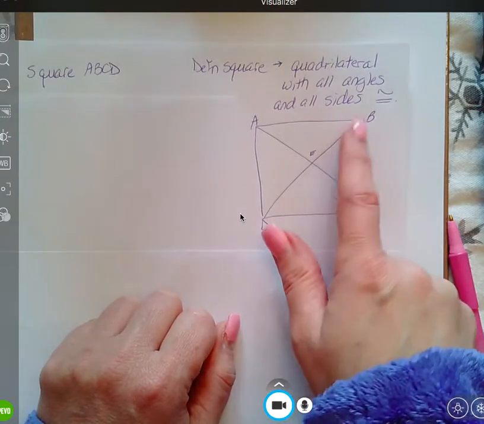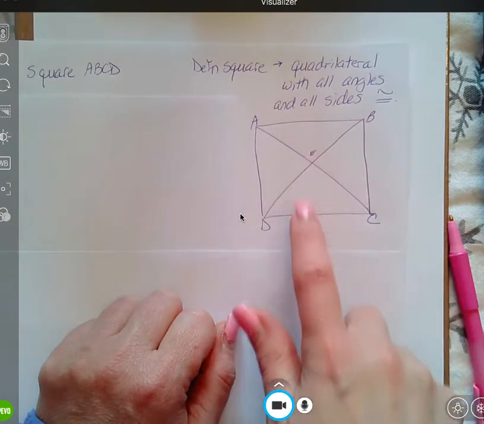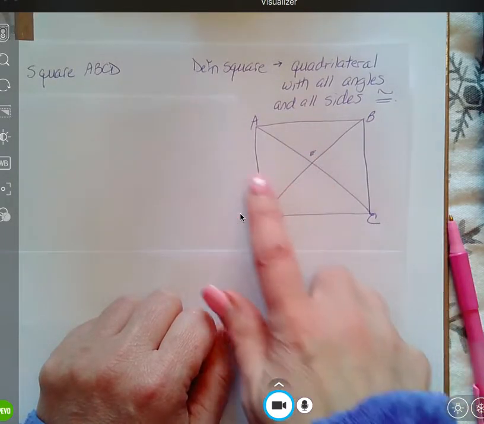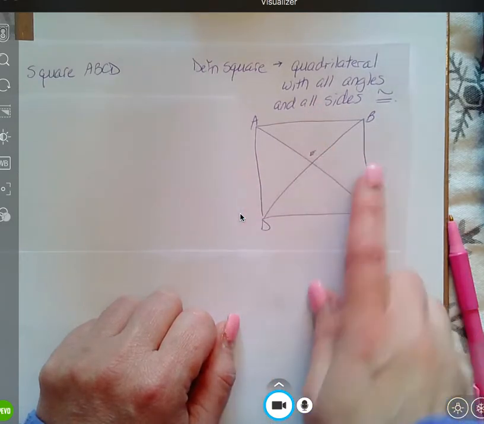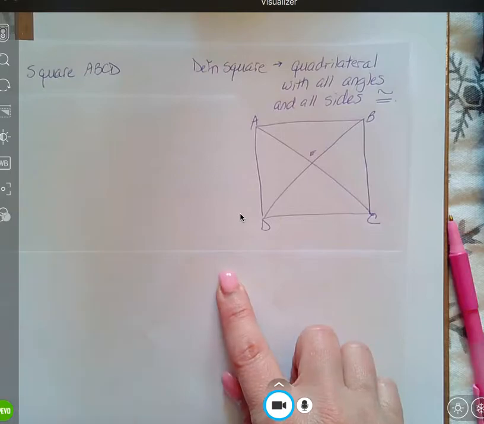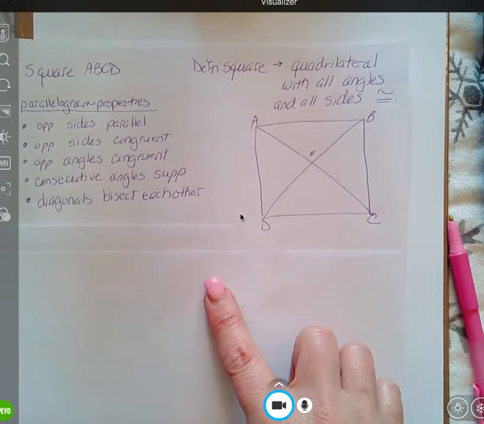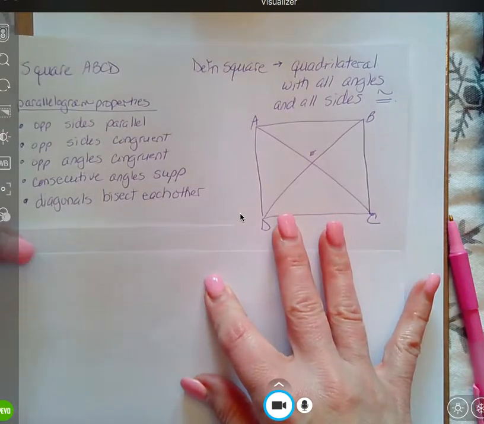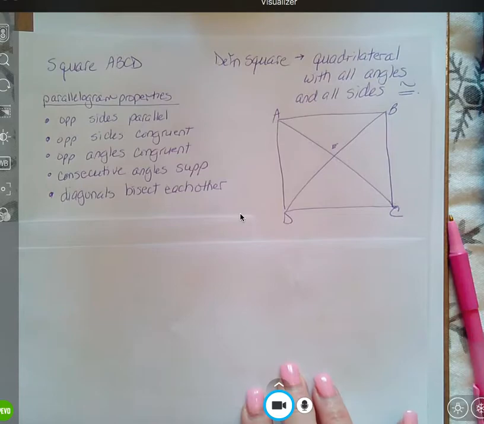Well, let's remember, if we're saying that all four sides are congruent, then that means the top and bottom guys are congruent, the left and right guys are congruent, and if we have two pairs of opposite sides that are congruent, then we have a parallelogram. So, yes, a square is a parallelogram. It contains all the properties of a parallelogram, so we can include those as properties of a square.